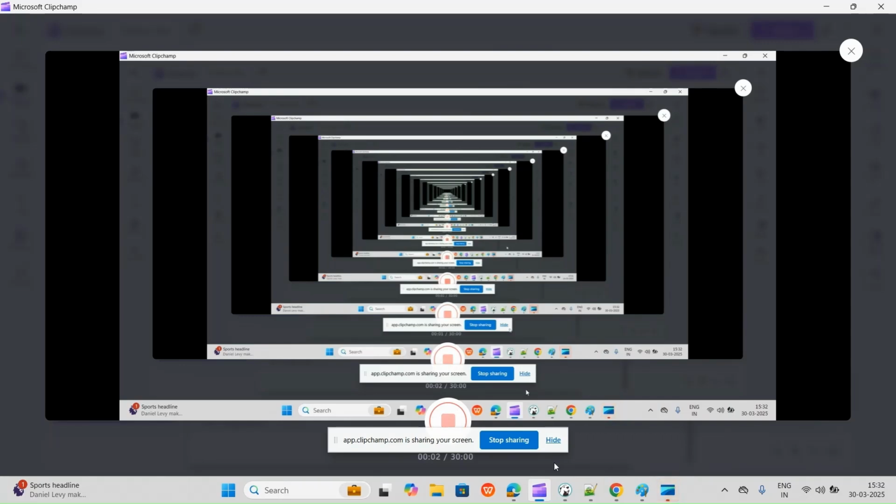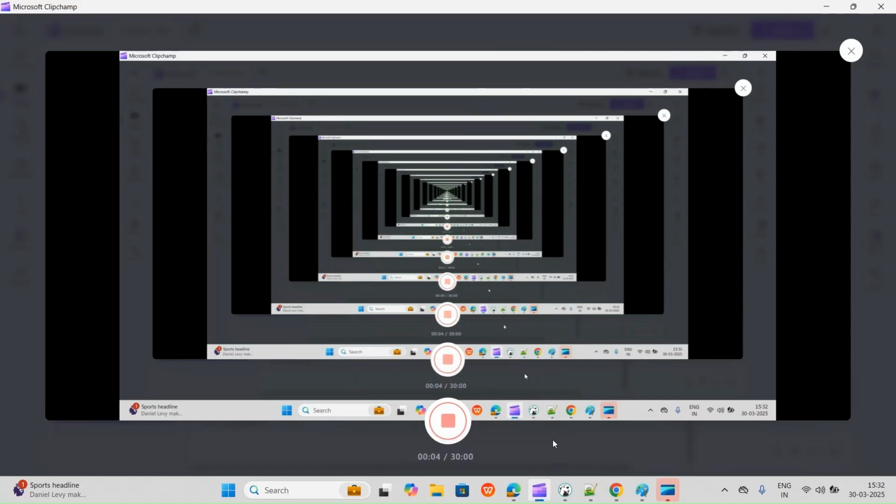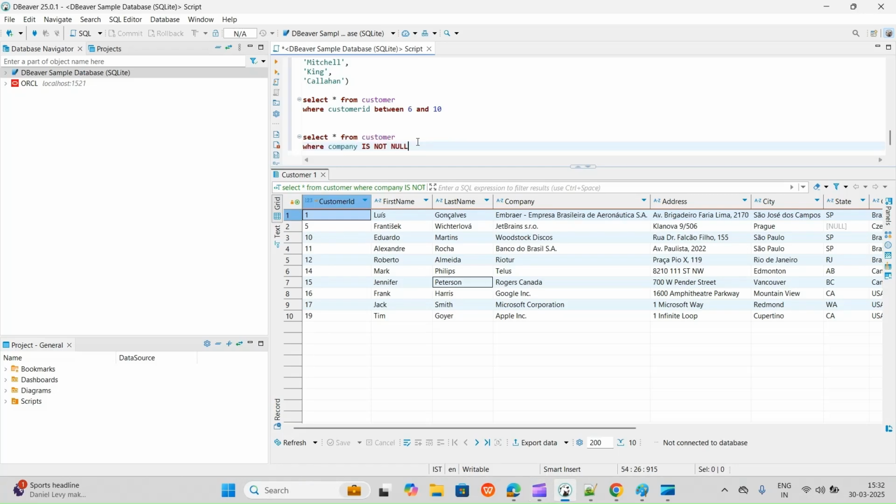And the next one will be the group by, which will be used for the aggregate functions, and let's see how it functions.